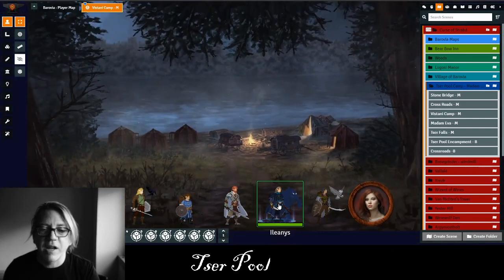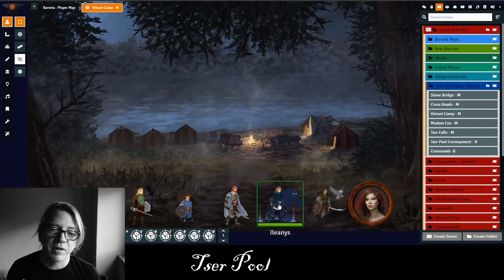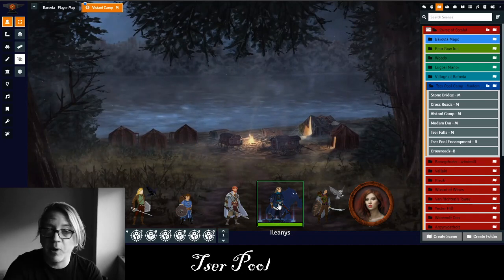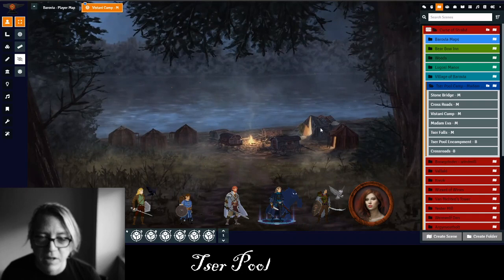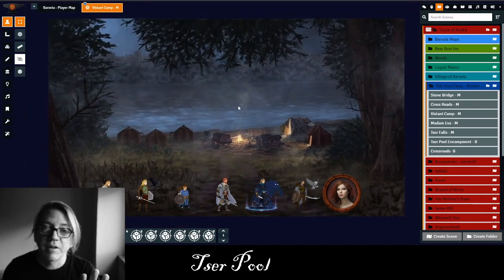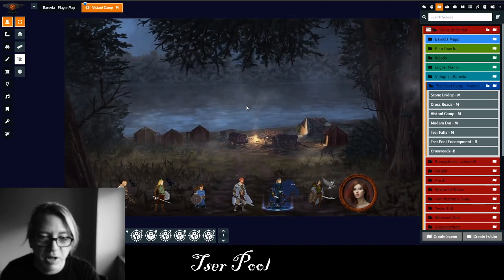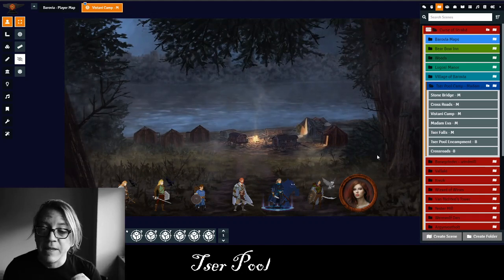And it's a great scene for your characters as they're about to engage with the Vistani camp, or as they wait to meet with Madame Ava, who's obviously in the larger tent over here. This is one of my favorite Theater of the Mind maps so far, and this is a great shout out to JamesRPGART. The one map that does come with the game is the Tser Pool Encampment map.